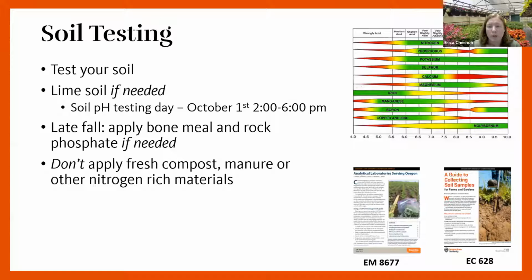So typically, for most vegetable plants, if we're talking vegetable garden, or even just your typical ornamentals, they're gonna want a pH around 6.5. There are obviously acid loving plants like blueberries that are gonna want a pH around 5.5, rhododendrons as well. But anything else, you wanna make sure that that pH is around 6.5. And we do tend to have acidic soils here in Western Oregon. And soil does become more acidic over time. Precipitation can acidify the soil very slowly, and we get a lot of rain here in Western Oregon.